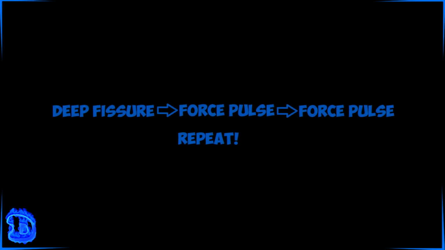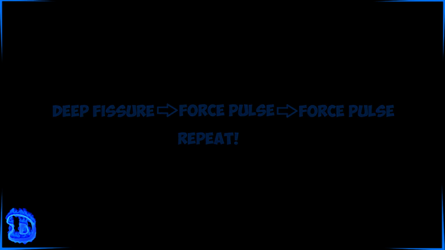Your rotation is very simple. Deep Fissure, Force Pulse, repeat. That's it. Add a light attack in between each cast, and that's the whole setup. Make sure you use 2 Force Pulses after each Deep Fissure key press.